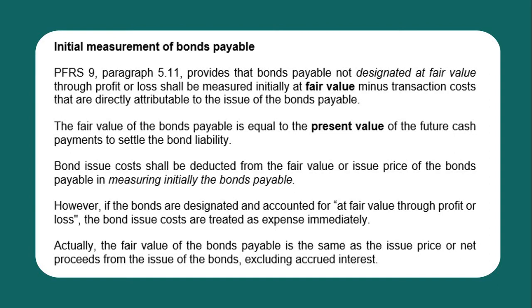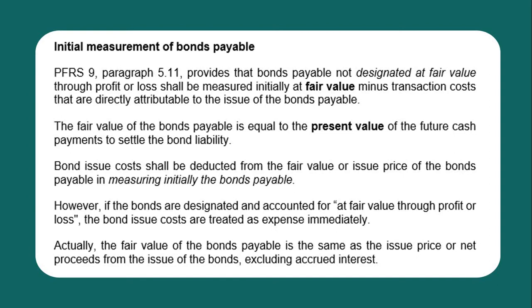So, what are those other designations of investment securities? We have fair value through profit or loss, designated at fair value through other comprehensive income, and then we also have designated at amortized cost. That is for bonds. So, there are three classifications: fair value through profit or loss, fair value through other comprehensive income, and amortized cost.